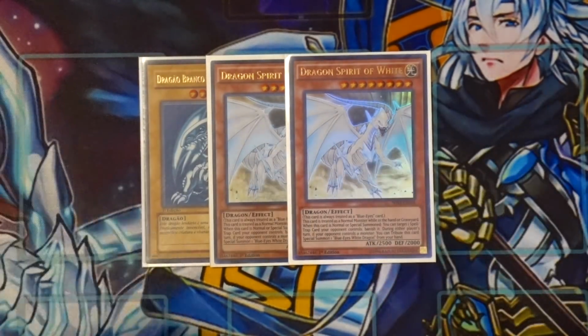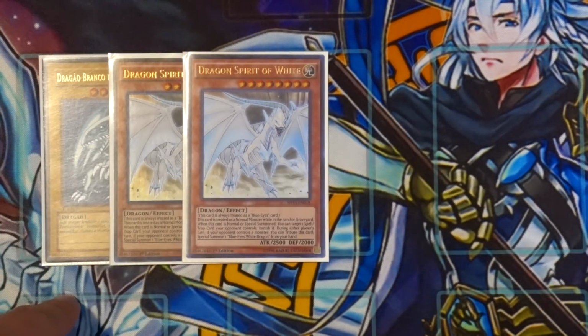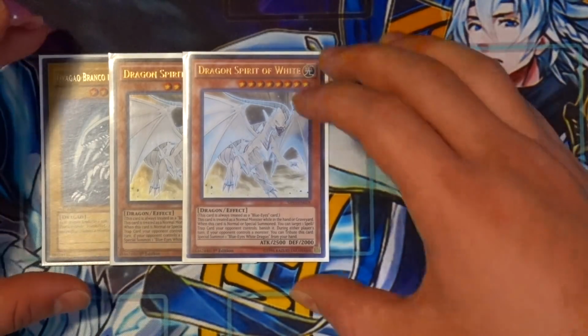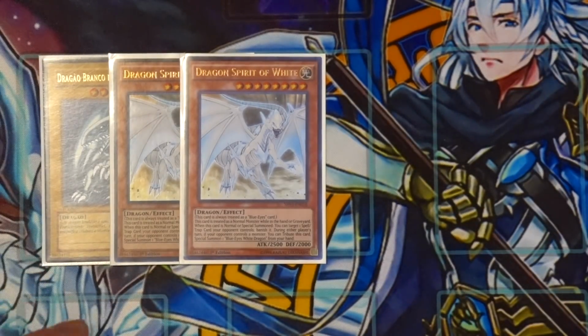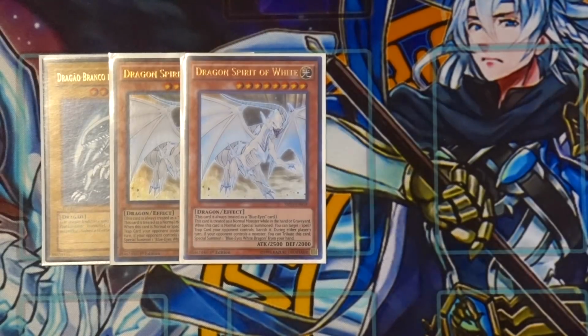So Dragon Spirit of White helps get rid of problematic backrow. So the 1 Blue-Eyes White Dragon and the double Dragon Spirit of White is definitely the correct ratio to play in this FELGRAND specific version. And also by playing the Blue Eyes engine, you also have access to Blue-Eyes Spirit Dragon, which is a very powerful monster in the extra deck. So that's also another reason why you may want to consider playing the Blue Eyes engine.